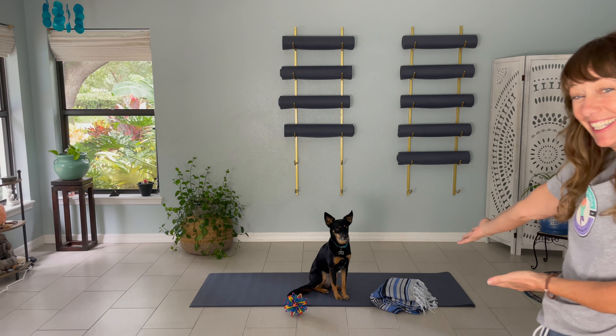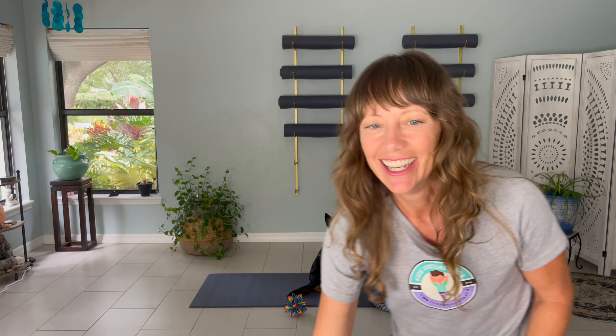We're going to begin our practice today sitting on the floor. If you have a yoga mat, roll it out. If you don't have a yoga mat, no problem. Just find a hard surface that's still soft but that you won't slip around on. Sometimes a carpet or a rug can be nice, and if you're able to, you can always go practice outdoors. One more thing — grab a blanket or a towel that you can use to pad your knees and to sit on for a cushion.